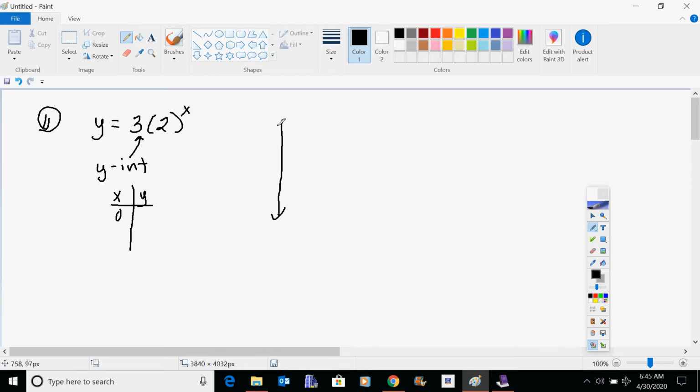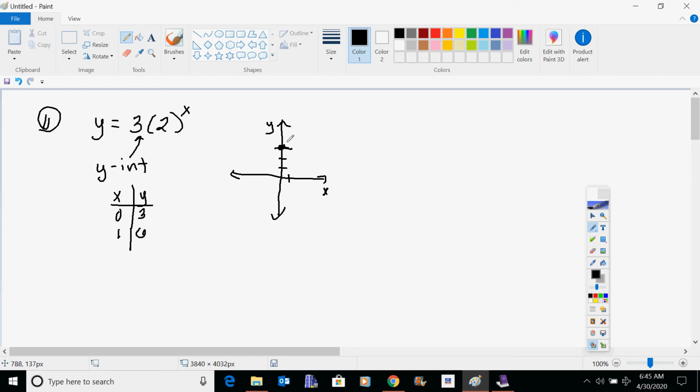So just in terms of a very rough graph, you would put an x and y. So your y-intercept would be 3. We are expecting it to be a growth function because this one is greater than 1, so we're expecting it to be going up exponentially. And then you should pick one other point. I'll expect you to do one other point. So you could pick something like plugging in a 1. And in this case, this would give you 6.